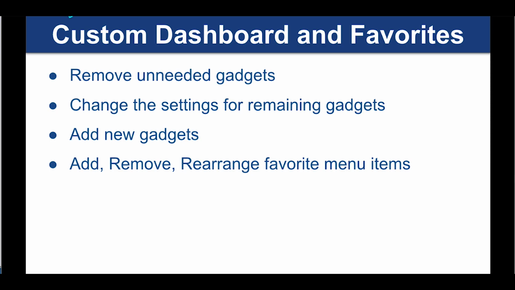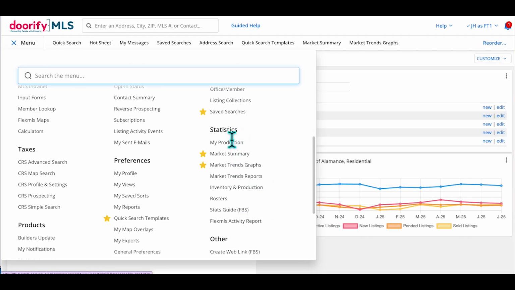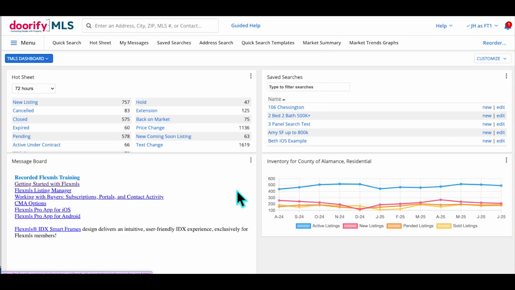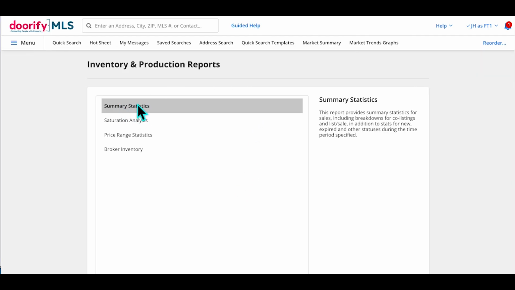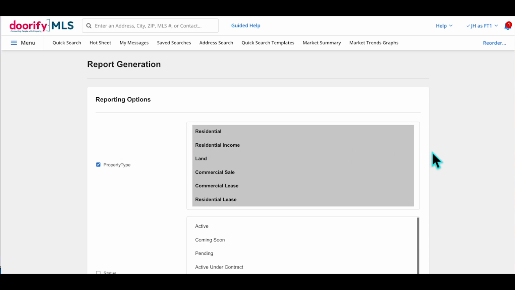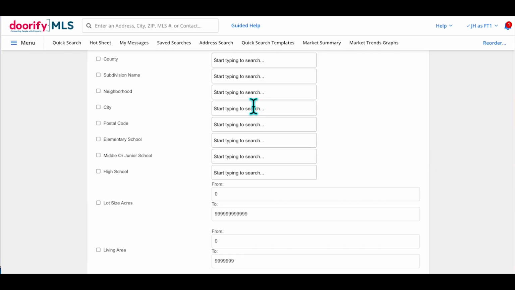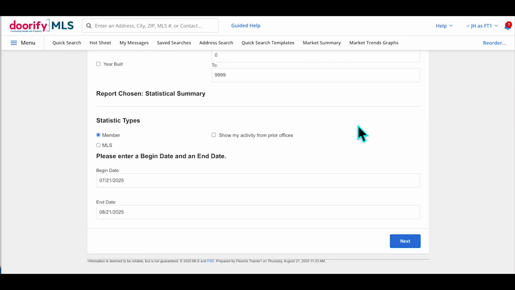All right, I will also point out, I won't get into all of these today. There are, as you see, additional stat report options. So I can always go in, I'm always in inventory and production, like summary statistics. These don't have the nice graphs and things associated with them, but they are really easy ways to run some stat reports, including property types. Again, I'm looking at stats, so I'm not necessarily selecting a time frame, but maybe I just want to look in the city of Raleigh. You can go in and play with a lot of these stat reports. I just showed you some of the highlights that I enjoy seeing.